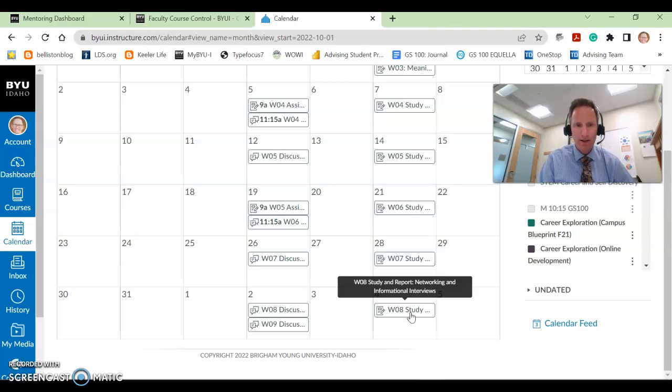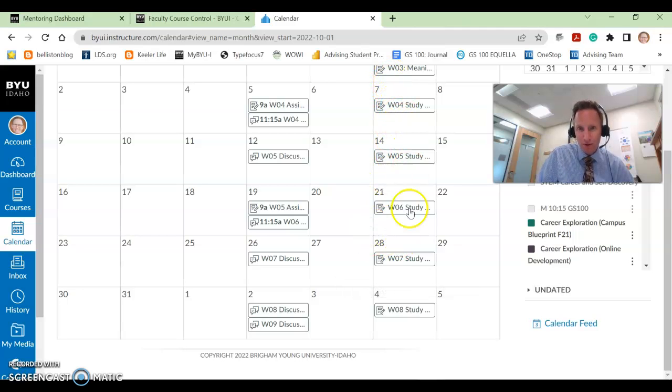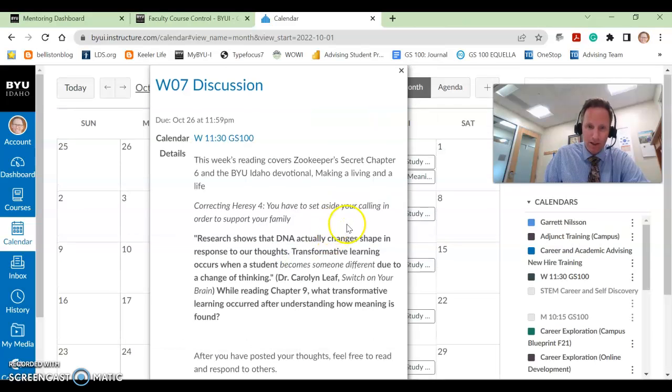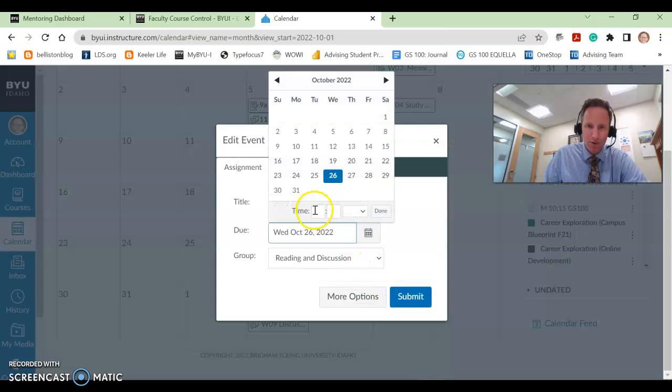So I encourage you to go in, work through this, go through your semester, move your items to where you feel like they need to be, with the journals being due 2 days after class, and the discussion being due before class. So you can also put the discussion on the day before at midnight if you want to do it that way. They're already standardly set up as being due at midnight on the day. So if you wanted your discussions due midnight, you just drop it the day before class. If you want them the time before class, just click in, edit. Through the calendar, you can put in a time that's custom, just like that.